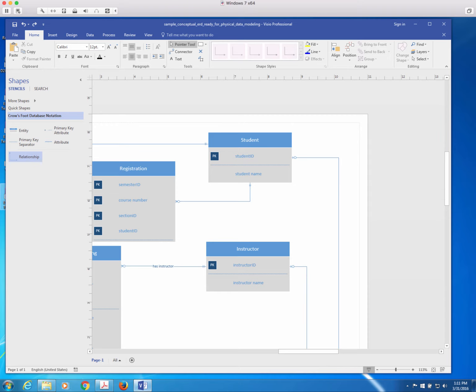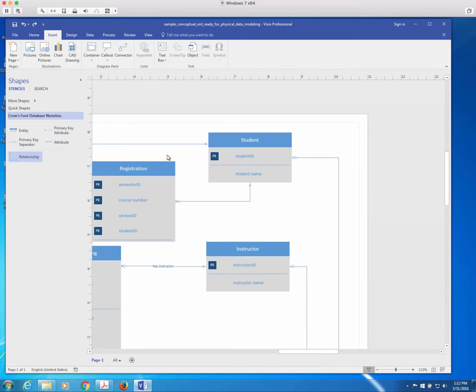So the first question you have is, well, how do I get the data types to show up on the Visio diagram that we're using? And what I'm going to do is I'm going to come over here, and I'm going to left click on the entity type, or now table as it really is.